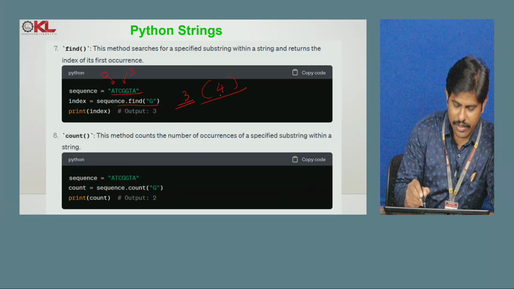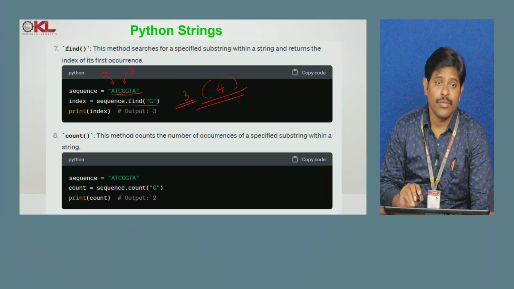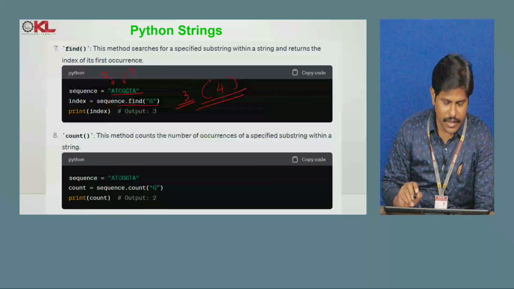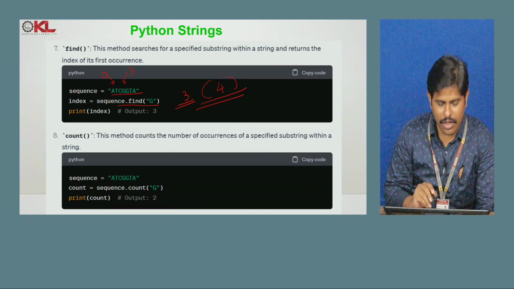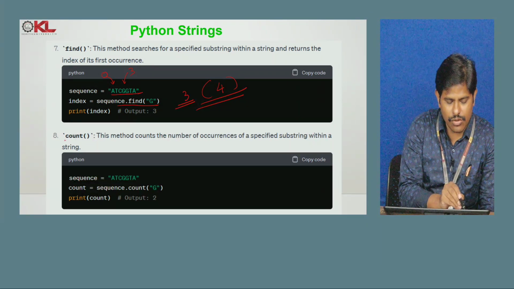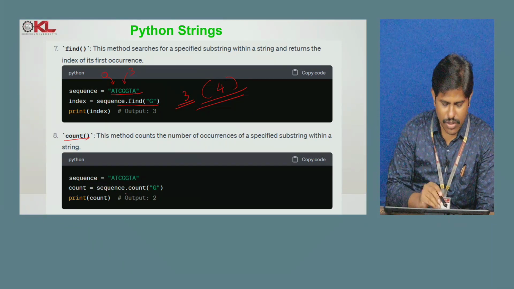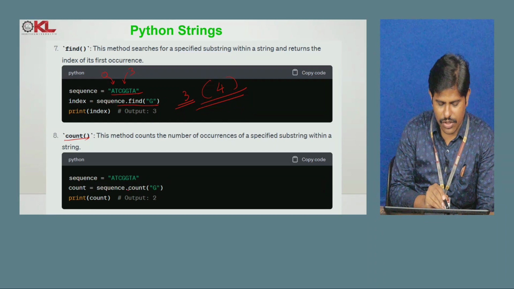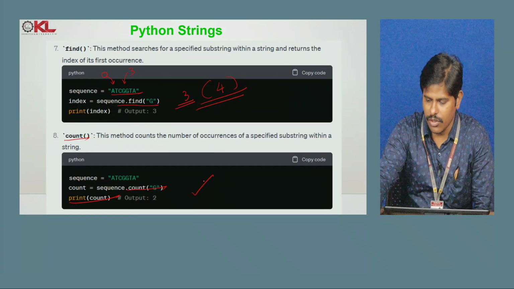It prints the computer science position here. And to count how many G's are available in my sequence, I have to use the count method. So count equal to sequence dot count G, print count.